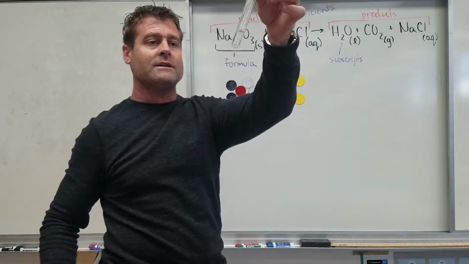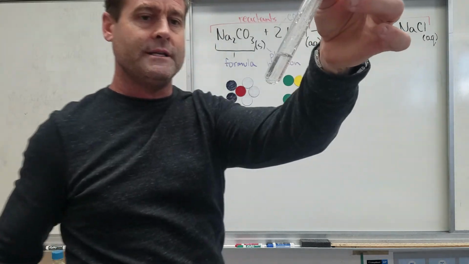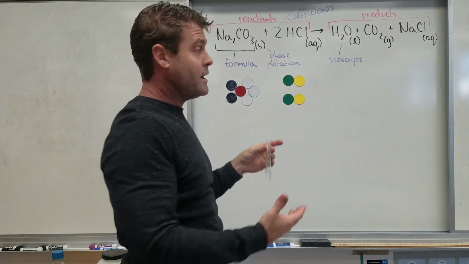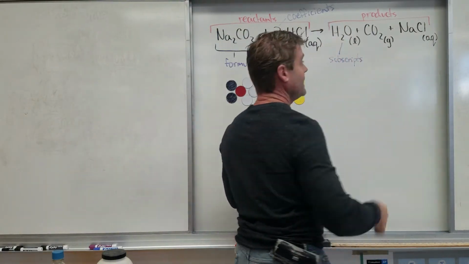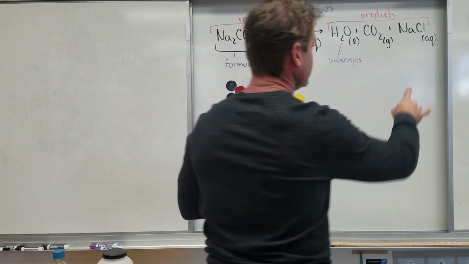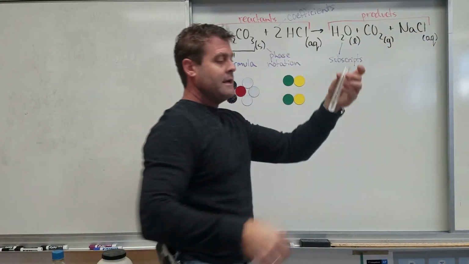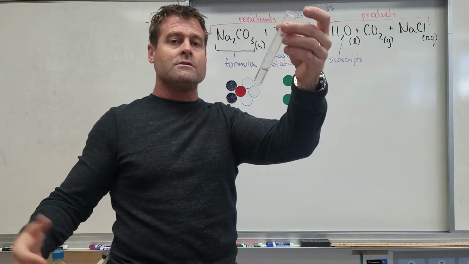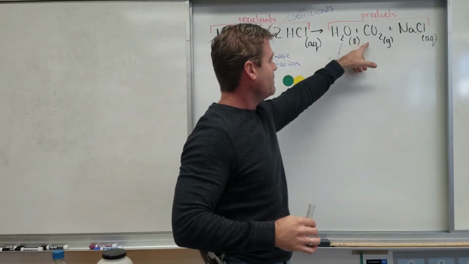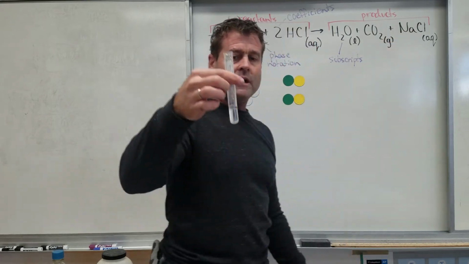Okay, so now the reaction's done. We don't see any more carbon dioxide being produced. What do I have here? Well, just look at the product side. I've got water and I've got salt. The question is, where's the salt? I don't see the salt. Oh, it's aqueous. The salt's in the water. It's an aqueous salt solution. That's typical when you have a carbonate with an acid: you form carbon dioxide, water, and then a salt.